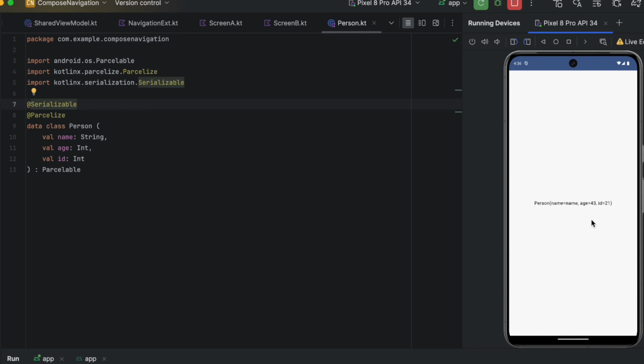Okay everyone, I just covered everything you want to know about arguments in Jetpack Compose navigation. In the next video, I will talk about the newest way of Compose navigation. It came out like a week ago, so I'll just introduce it this way. Still in alpha release, but I think it's gonna make a big change in the Compose navigation, so I have to make a video about it. And I'll see you in that video.